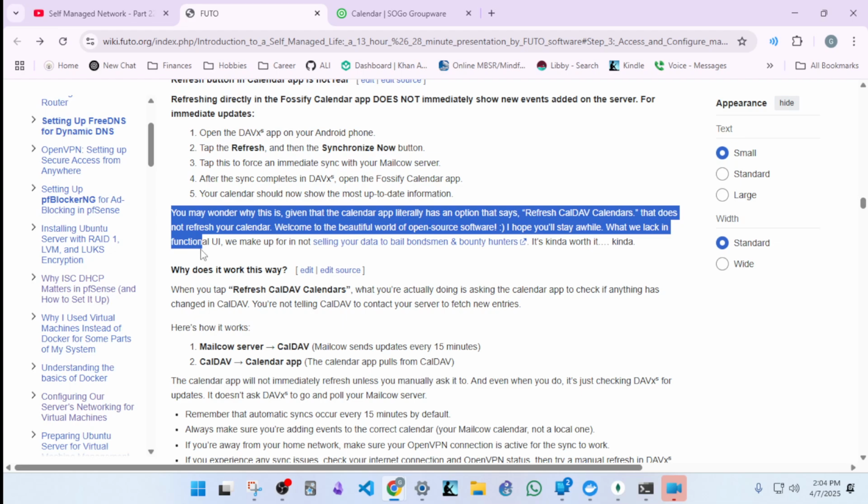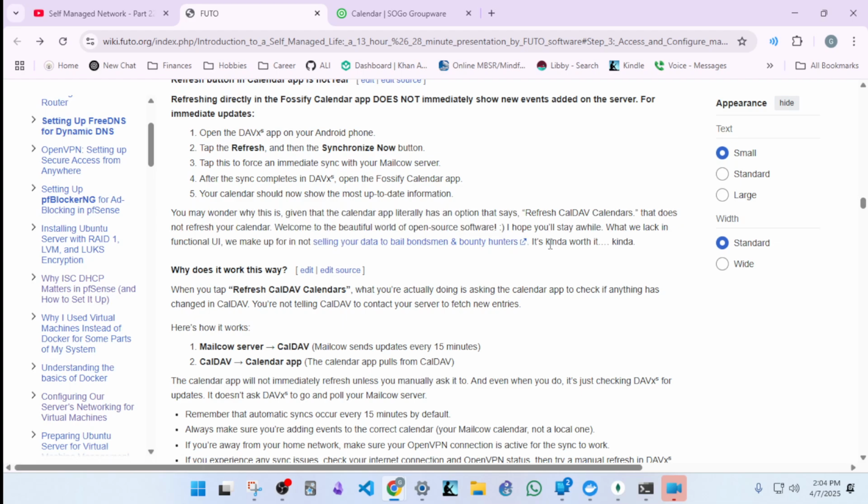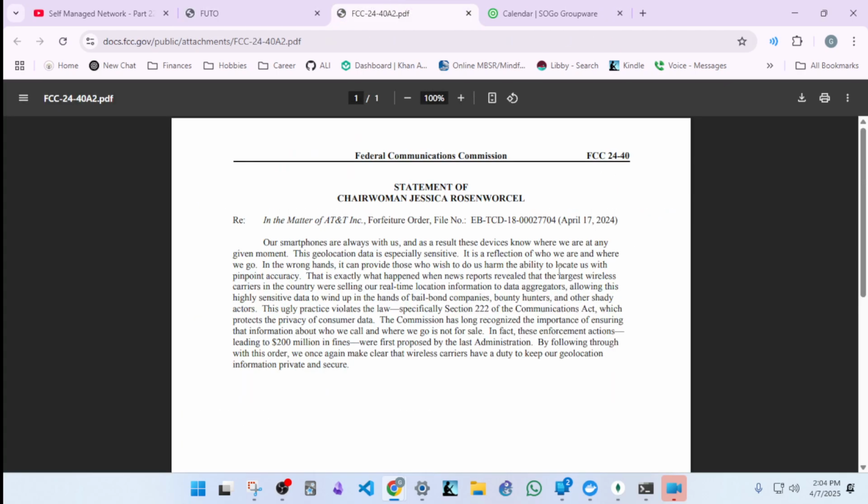What we lack in functional UI, we make up for in not selling your data to bail bondsmen and bounty hunters. It's kind of worth it, kinda.